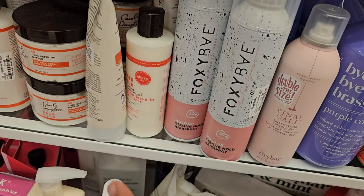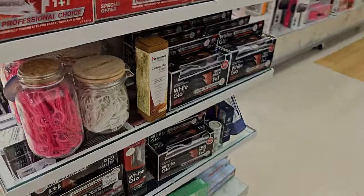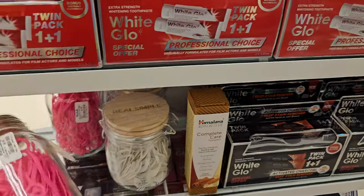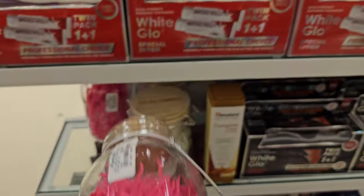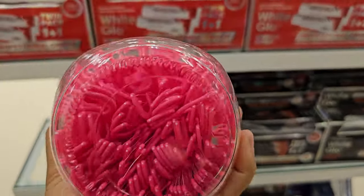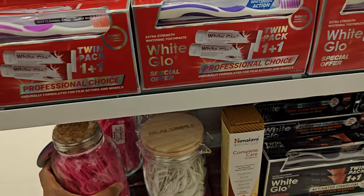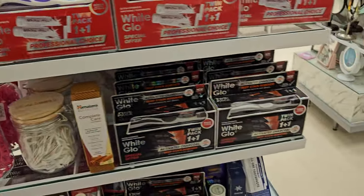Oh, the purple one is gone. If you want a pink jar of floss picks at $6.99 - you know how they do the jelly bean thing where you guess how many jelly beans? I think this would be a good one for work too. You have to count how many are in here, then you keep the jar.